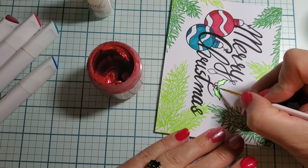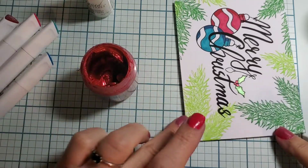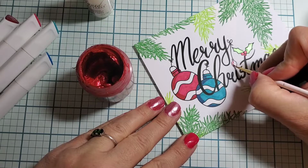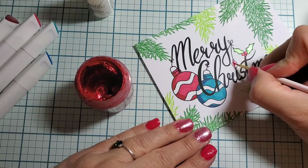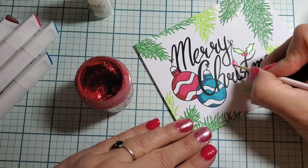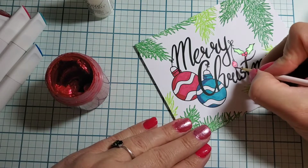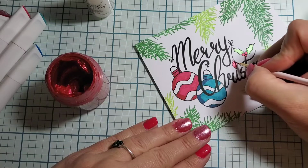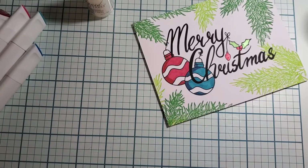Start in the center and just make your circle bigger. Okay. And it doesn't have to be very thick. Look at that. And you know what? We're going to have a red shiny ornament too. Right there. And that is that.